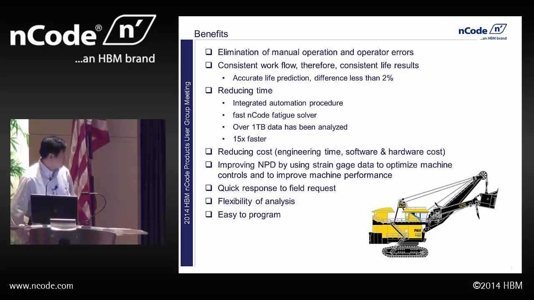And also we can respond to field requests quickly. As I said, we have different fatigue analysis methods in this software package, which means flexibility of analysis. And the last one is that it's easy to program, because in GlyphWorks you have those functions already defined, so just drag and put them all together. So our engineers can focus on the engineering meaning of the data, not the programming.